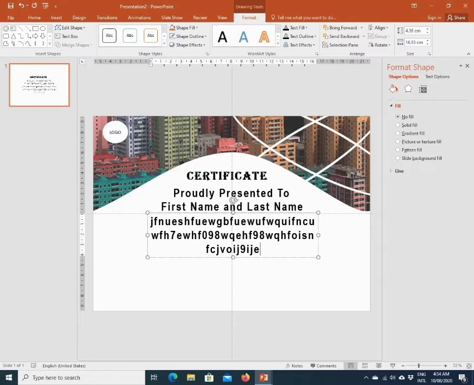Further text that you want to add, then select it all and minimize it, and change the font size as well.